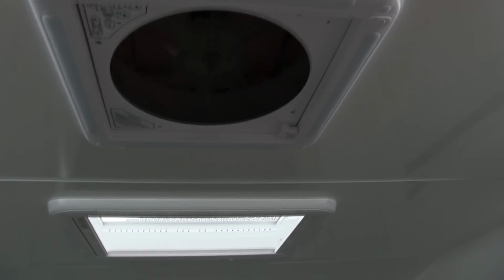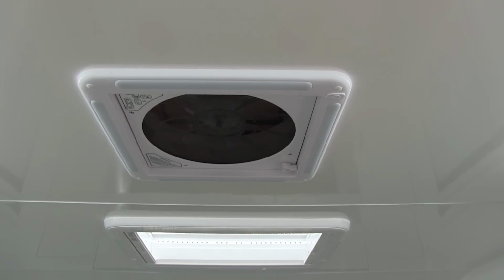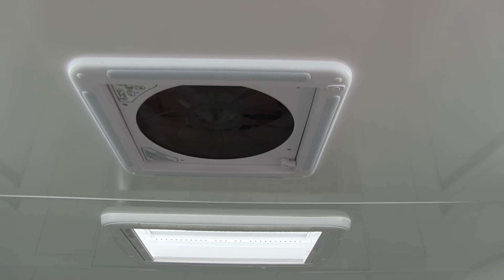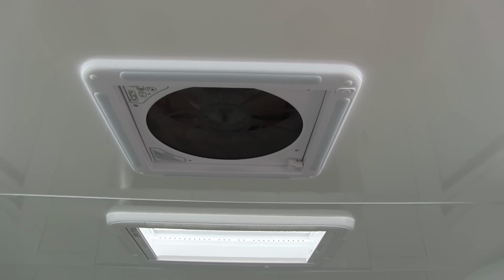And then right behind that is our ventilation fan. I was going to open that to show you, but we've just got a storm happening here now, a little bit of rain, so it's actually got a sensor on it, so if there is rain and it is open, it will close automatically, and if it is raining, it won't open either.